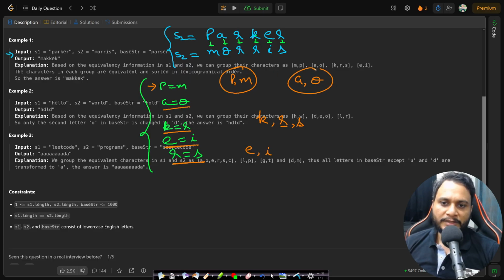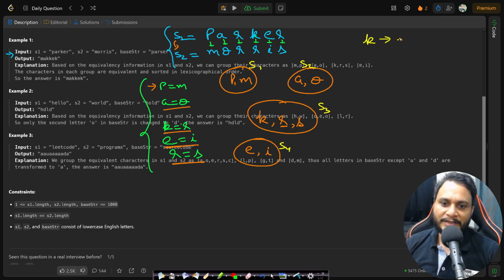So there are four sets. If you can see, there are four different sets. From this equivalence relationship, you can say that I can divide all these items into four sets here in such a way that this is set 1, set 2, set 3 and set 4. So if I happen to have a character k, I can change it with either k or r or s. That is the meaning of it, because they are all equivalent. If I have character a, I can replace it with either a or o. Okay, and likewise you can understand.